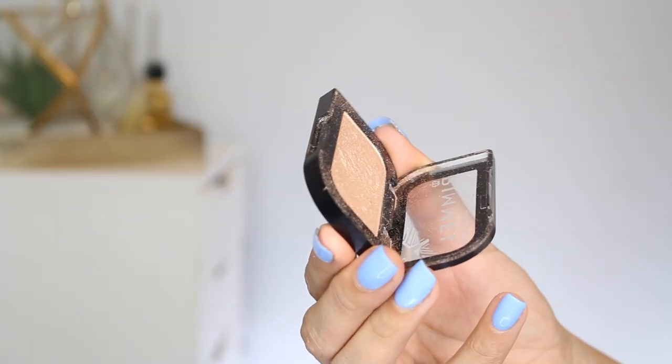For highlighter, I was picking through my drawer and I figured I'd go for this because it's got a bit of a dent in there. This is actually an eyeshadow from Rimmel in the shade Gold Record. I have a whole video on my favorite drugstore eyeshadows that act as great highlighters, because not only does that give you more variety at the drugstore, but a single eyeshadow is often more affordable than a drugstore highlighter. I actually compared this one to Becca Champagne Pop back in the day — it's a really great option. Rimmel is super affordable, probably around $5 in the United States.